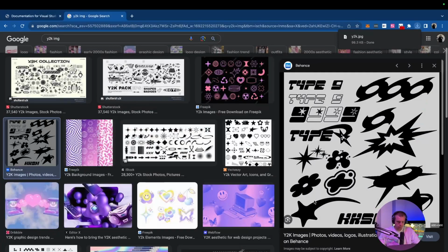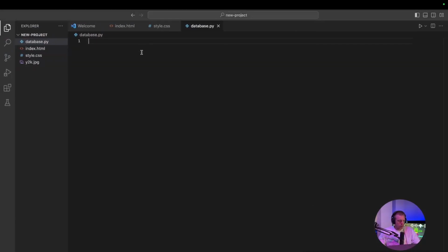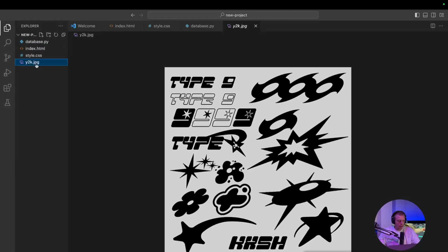Go to GitHub, click on the folder, and then you save it in there. So going back here, we now have this super cool Y2K JPEG file, different designs, different fonts.